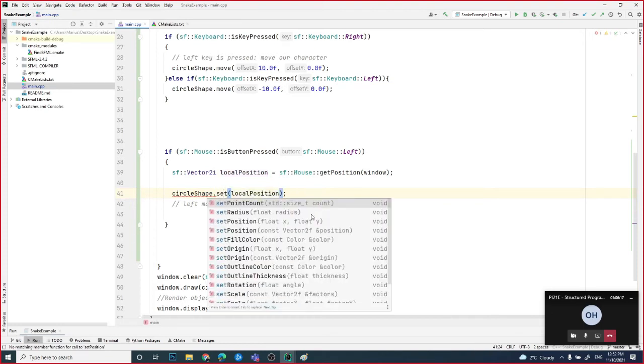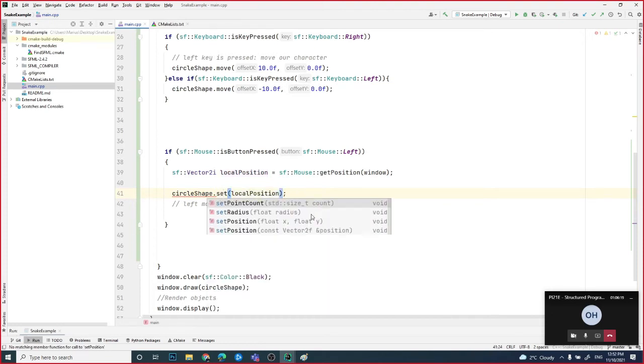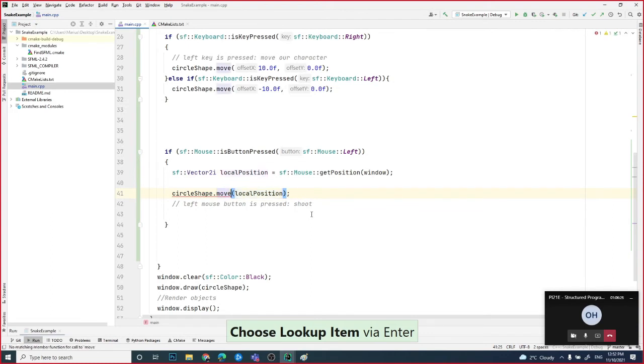Sorry, move. We should move our object. Here are two different types. We have integer, but we should pass float.